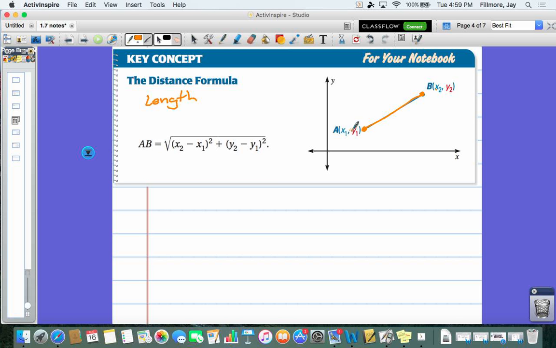Then you're just going to plug in those numbers into this formula here. It's under a long square root symbol. I subtract my x coordinates and square it. I subtract my y coordinates and square it, and then I add that stuff together. All right? We'll do one example like this. So if you need to write this down, pause it. Otherwise, keep moving with me here.